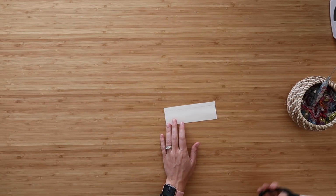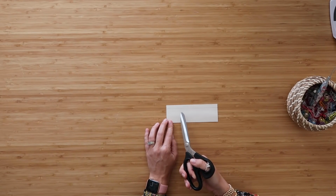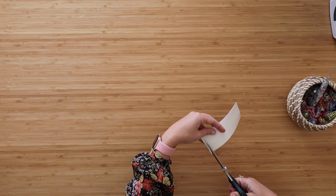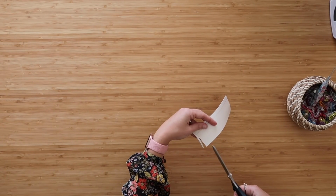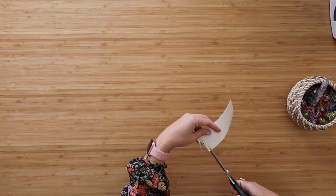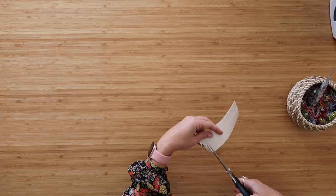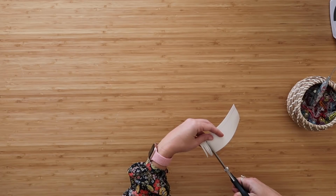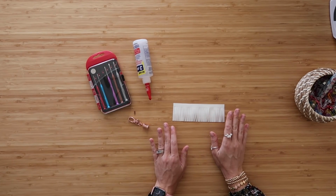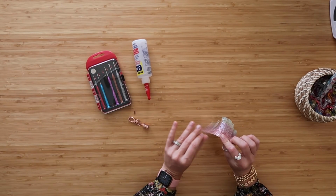So on the back of your tassel piece, draw a line that is 3/8 of an inch down from the top edge and horizontal. And now what we're gonna do is we're just going to trim little 1/8 of an inch strips going from the bottom edge up to that line. So I eyeball this. I don't measure anything and draw it. It's all eyeballing. All right, so I am using hardware for my tassel, but in the pattern, she gives you instructions on how to do this with all vinyl. So if you don't have all this stuff, you can still make a tassel.